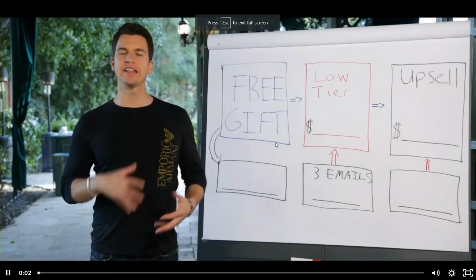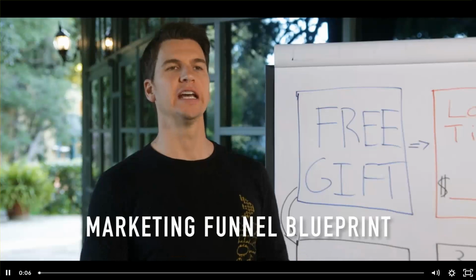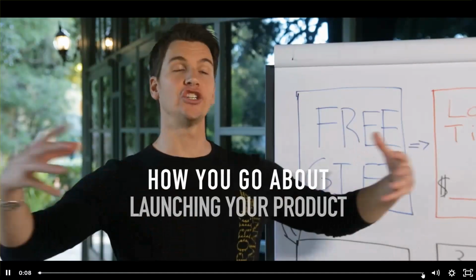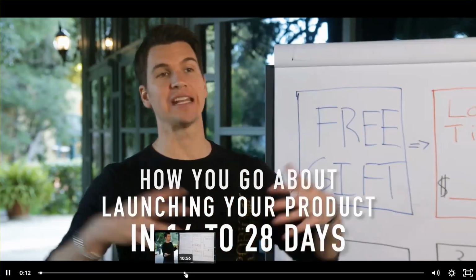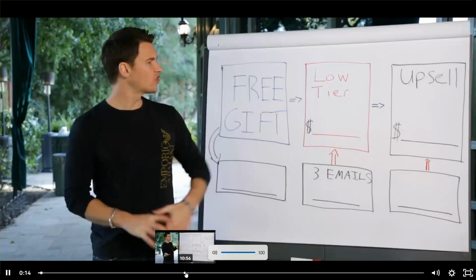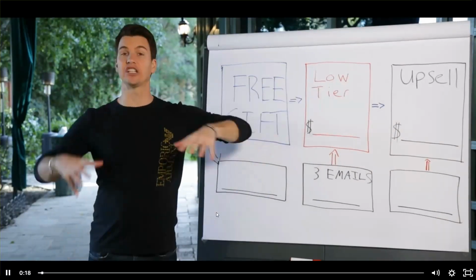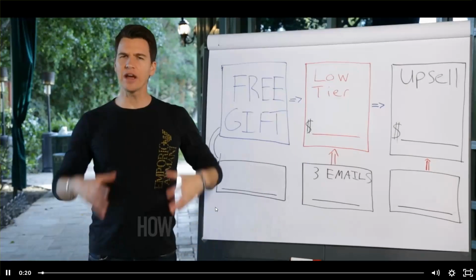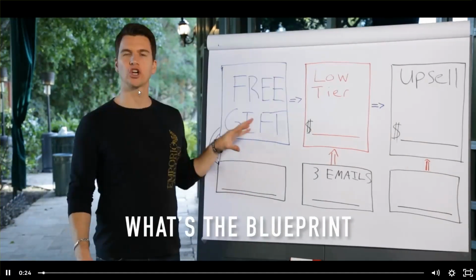Hey, it's Ted McGrath, and in today's video, I want to share with you the marketing funnel blueprint and how you actually go about launching your product in anywhere from 14 to 28 days, depending on how fast you go. One of the things when you go online is you look at something like this and initially it looks like a mess. You're like, how do I even build a funnel? What's the blueprint for a funnel look like?